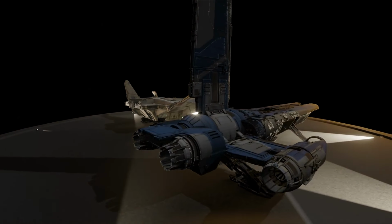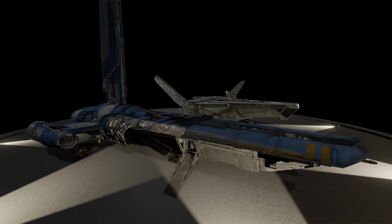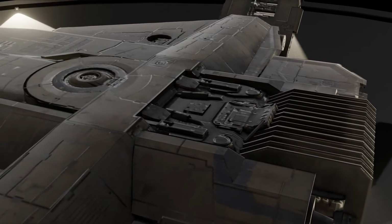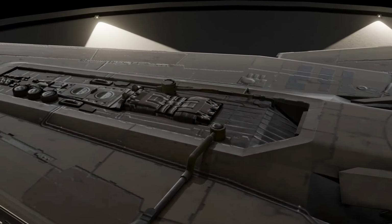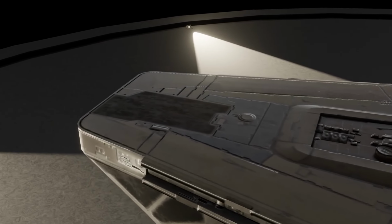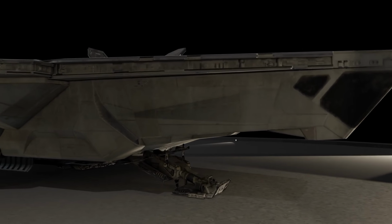Let me know what you thought of my take on this ship in the comments. I'd also like to hear what you think of the video concept in general. There are hundreds of ships in both Legends and canon that have very little, if any, information on them, and while most of them are just little scribbles in the background of one comic panel, there are a few others like the Windfall that could make for an interesting video.